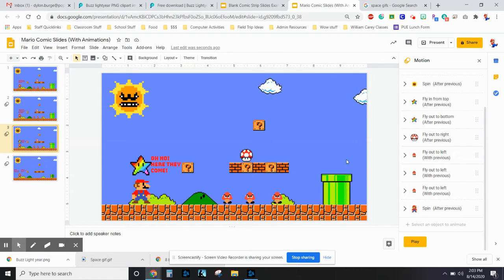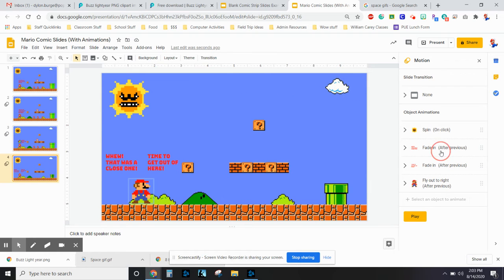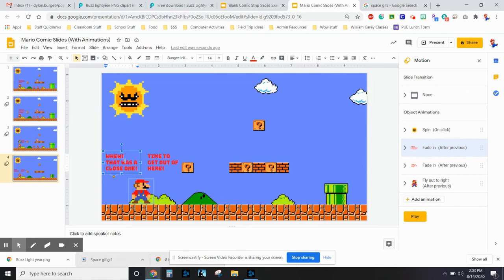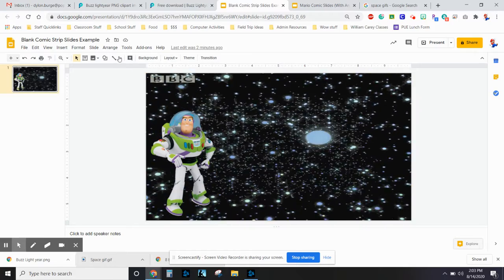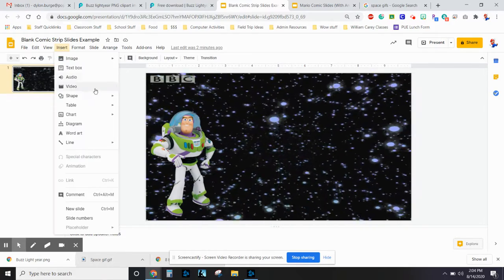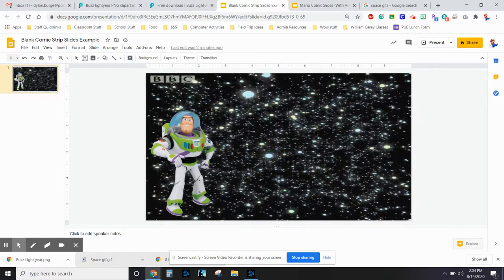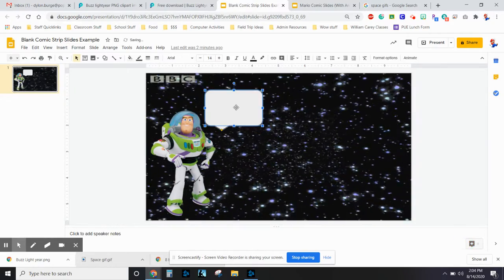It can seem overwhelming. It really can, but it doesn't have to. So even when you add the text boxes, that can be animated as well. So you see here where it says fade in, and you see the red words. All you have to do is just click what you want, right click it, and animate. And if you are already on the screen, you just have to click a picture that you added and hit animation. So if I have Buzz Lightyear, I want him to say something. Let's see. I cannot think of his catchphrase right now. I'm just going to say up, up, and away.